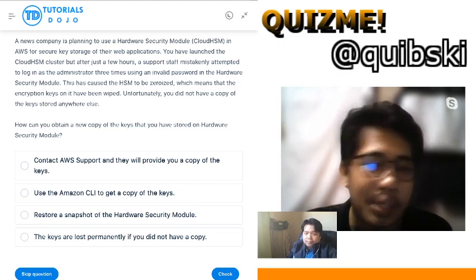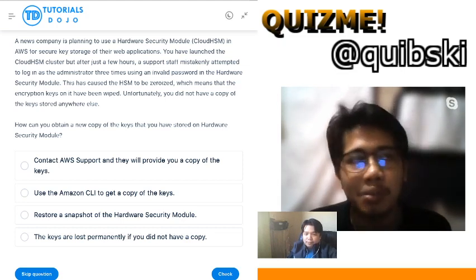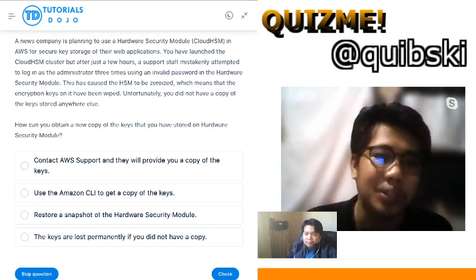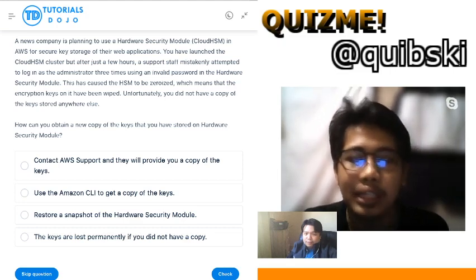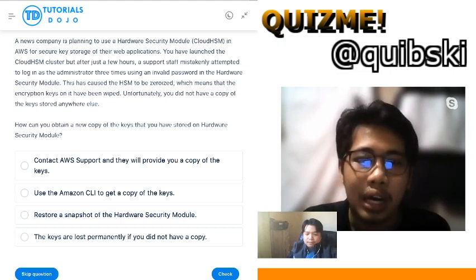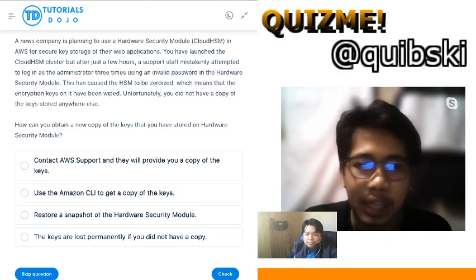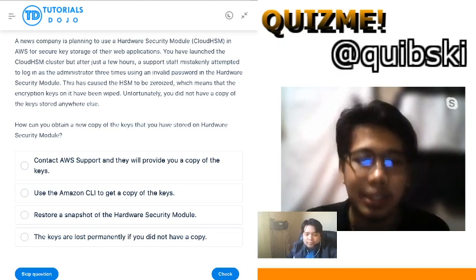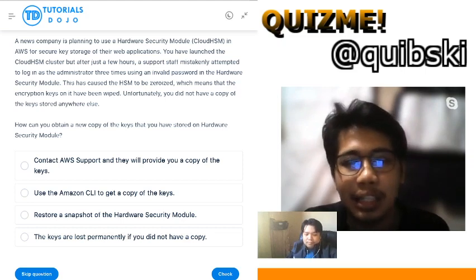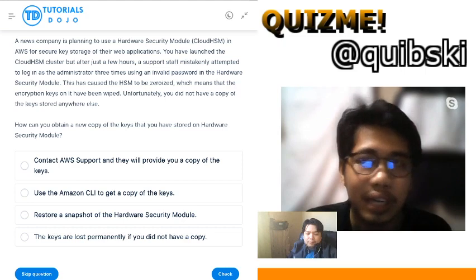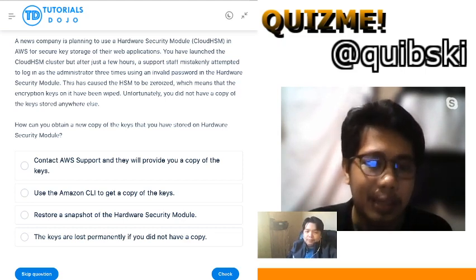Tapos contact AWS support, diyan na papasok yung shared responsibility model. Ang assured lang ni AWS is yung EC2 instances, yung cloud. Pero kung ano yung nasa cloud mo, ikaw na yung bahala doon. Ang isasagot lang sa'yo ni AWS dyan is ikaw kasi yung may hawak ng data. So hindi nila mare-recover yun para sa'yo. Wala silang copy ng keys.